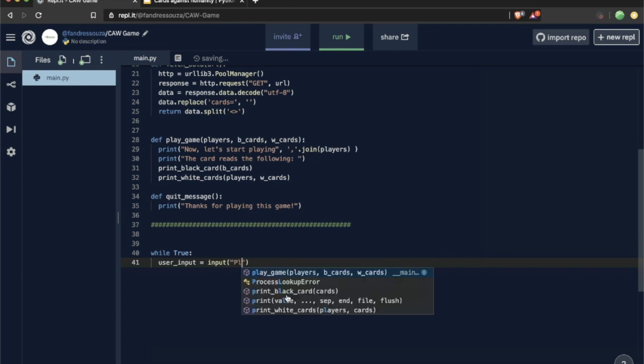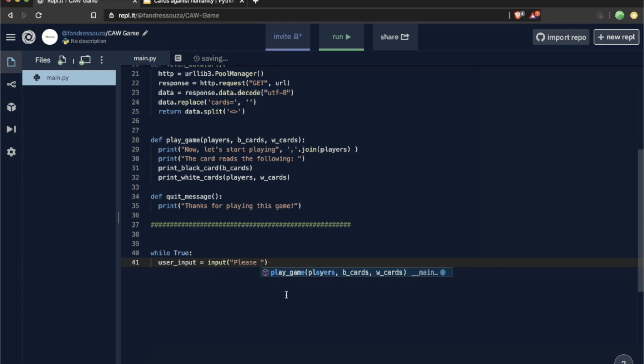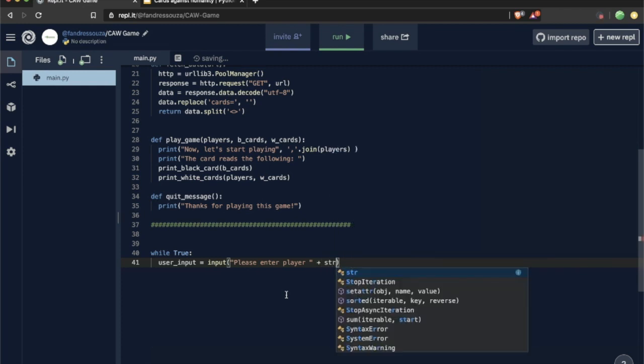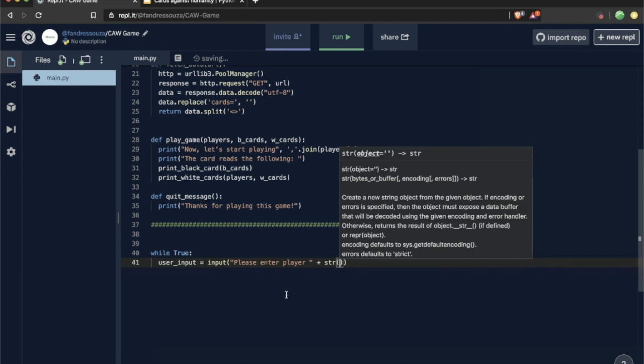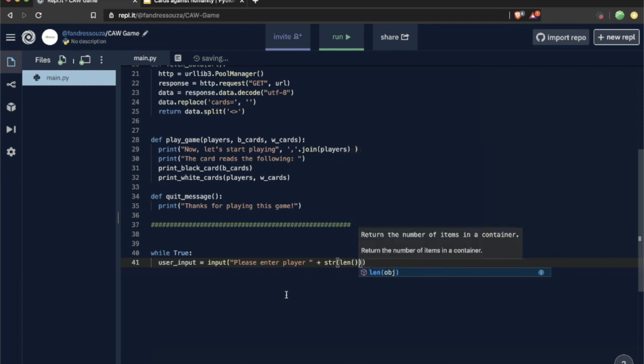Now, please enter player, and we're going to concatenate here. This is a string function, the len function, and we're going to pass players.